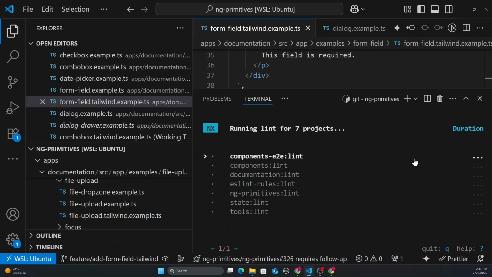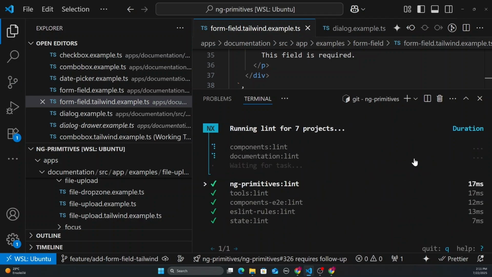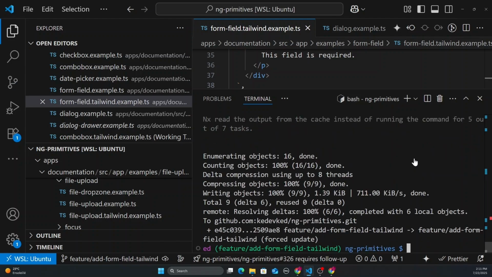I'm not doing a force push with a lease here, just because I know that I'm the only one that has used this branch, so I can do the force push. I'm within my branch and nobody has checked out this branch yet, so it's okay not to do a force push with a lease.